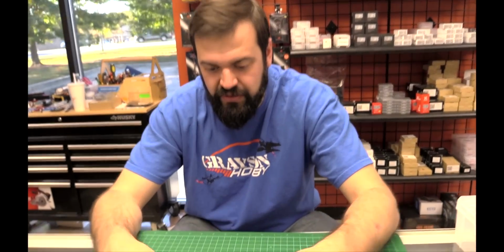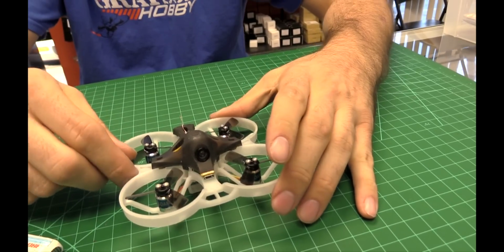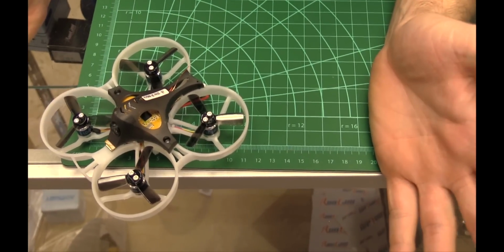The GT8, right, guys, what are the specs? So this is the GT8. Now the wheelbase is 87.6. Is that motor to motor? 87.6, so just shy of 90 millimeters.